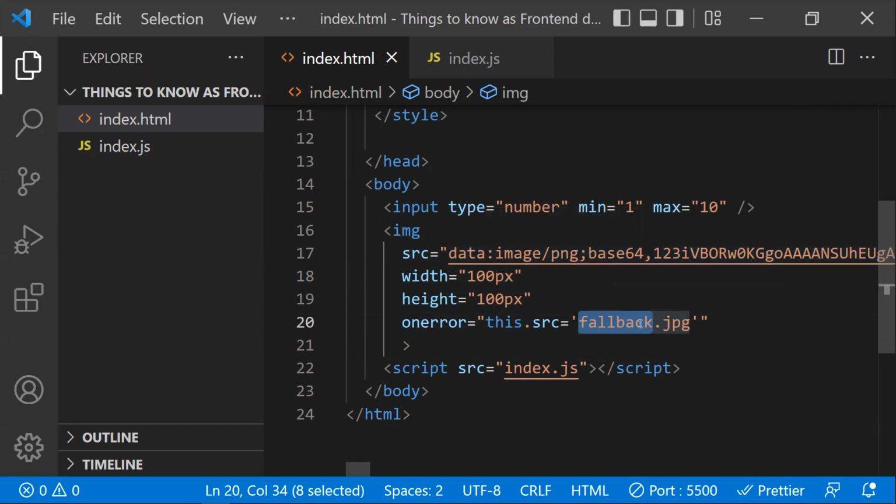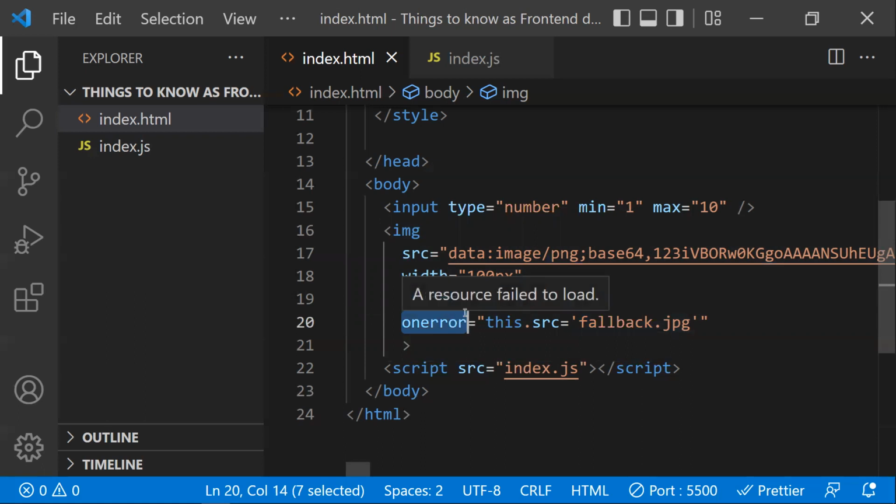If you maintain the same fallback image throughout the application, then users can understand that the image was broken, so that's the reason they are getting this fallback image.